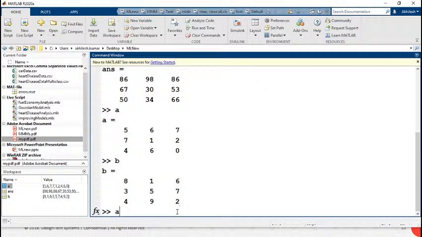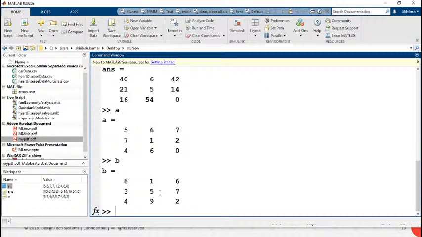So instead of A asterisk B, we will use A dot asterisk B. The same reason: an element of the first matrix is multiplied with the corresponding element of the second matrix, so in that case you will use the dot. Either you are doing an array multiplication or array division, depends.